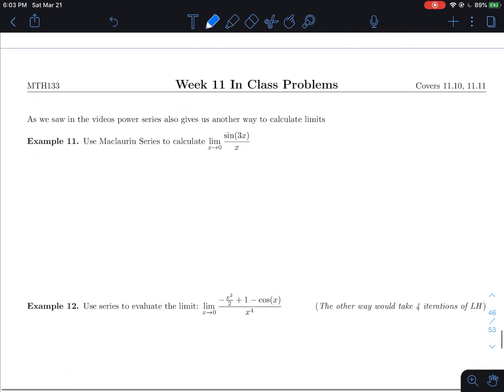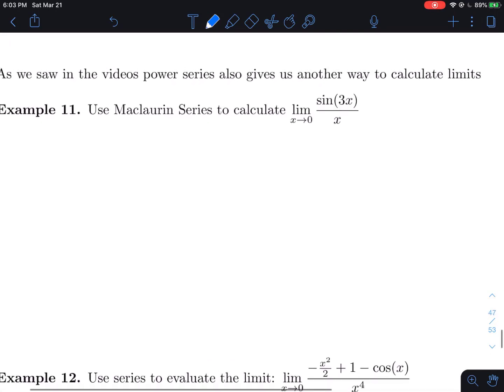And I said that in some cases we can actually find limits a little bit faster than with L'Hopital's rule, thanks to these Maclaurin series and Taylor series. And so I'd like to give us just a little bit of a warm-up. You can argue that this wouldn't be any faster whatsoever to calculate this limit using the Maclaurin series. I suppose on a quiz or an exam, we could just say, hey, use this method, right? But let's go ahead and see how it's done.